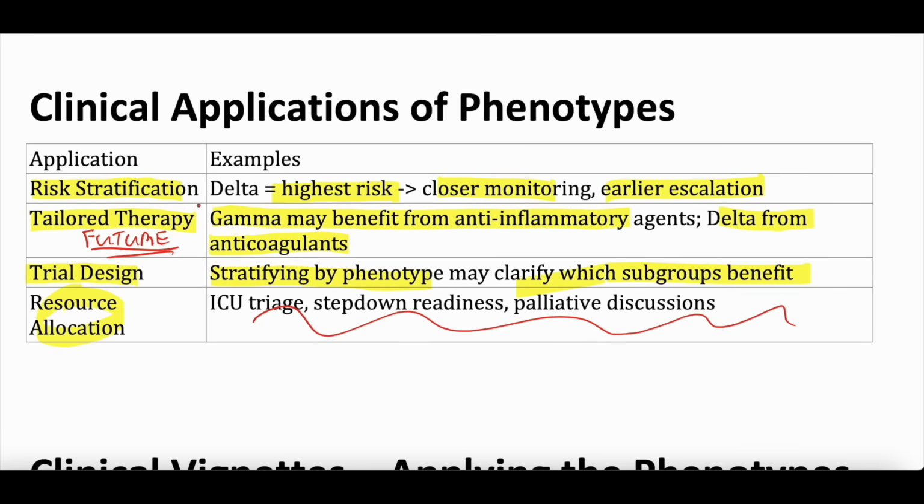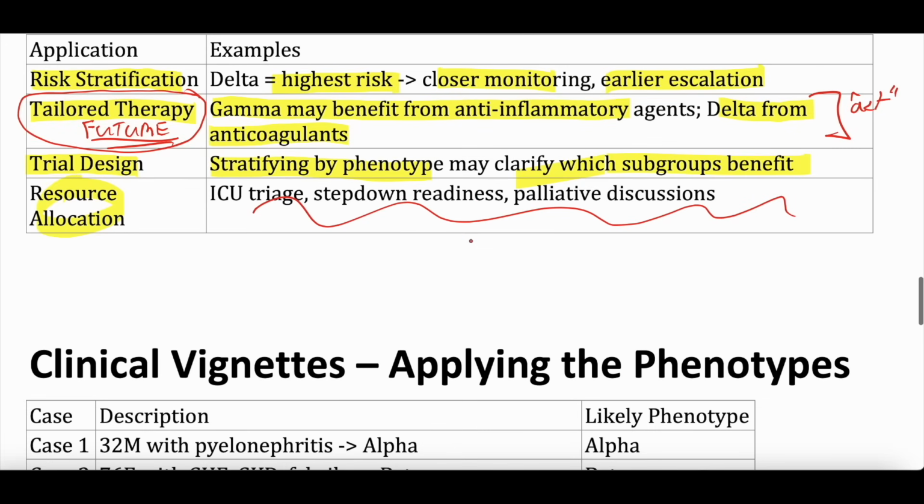But our most excitement with things like phenotyping is, could we tailor therapies, right? Do these act different when it comes to different therapies? Maybe one wants less fluid, one wants more fluids. Maybe one benefits more from steroids and one doesn't, right? Maybe one benefits from early mechanical ventilation and one doesn't. All these things are really interesting questions that might have different answers than has been classically discovered if we were to think about these interventions based on the phenotype that the patient is presenting with.